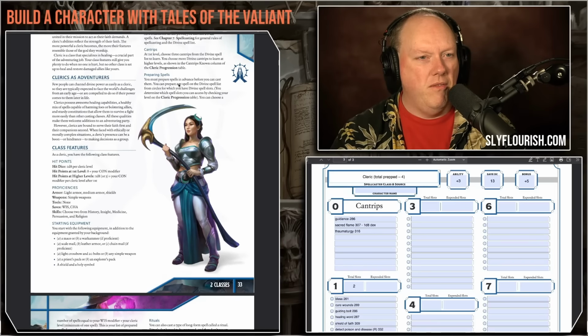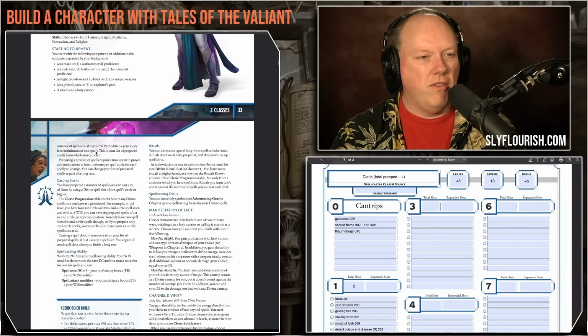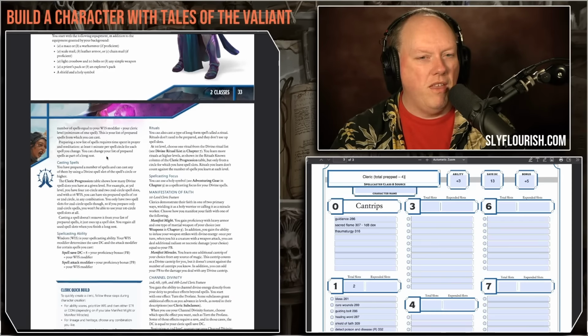You must prepare spells in advance. You may prepare any spell on the divine spell list from circles for which you have the divine spell slots. You determine which spell slots you can access by checking your level and the cleric progression. You can choose a number of spells equal to your wisdom modifier plus your cleric level, minimum 1. This is your list of prepared spells from which you can cast.